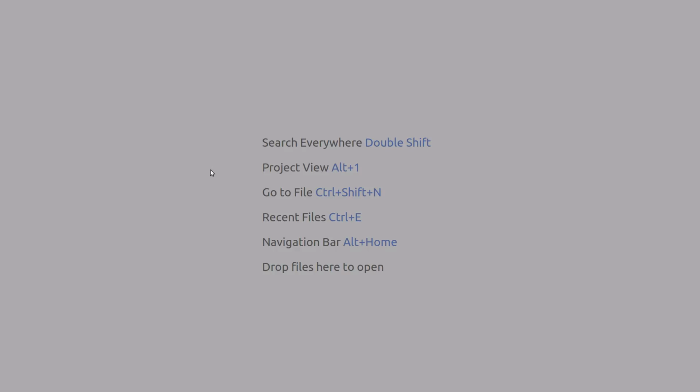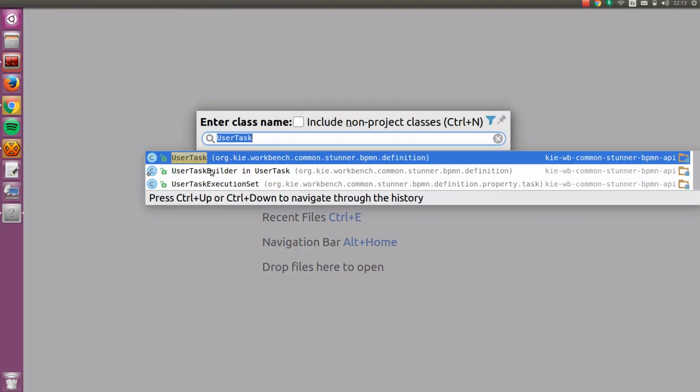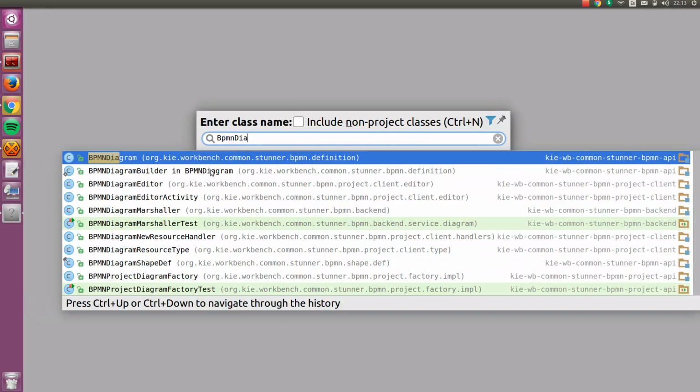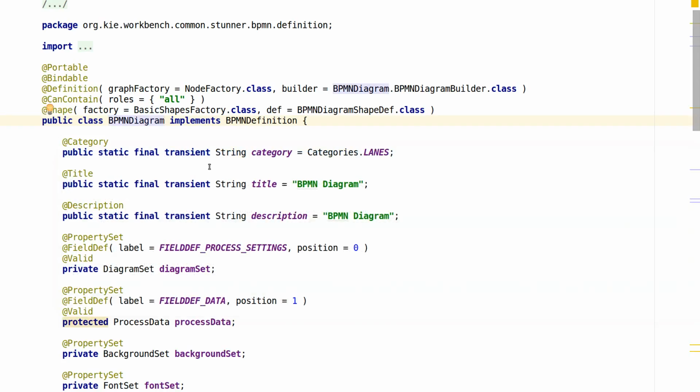If we are back to our Java pages, for example, let's see the containment rules. As we can see, we have a diagram, BPMN standard definition, and we can just add rules by adding annotations. For example, a diagram can contain all the roles with the keyword all. What are the roles? Each of the definitions have to define what is called labels. Labels in the rule world are called roles.